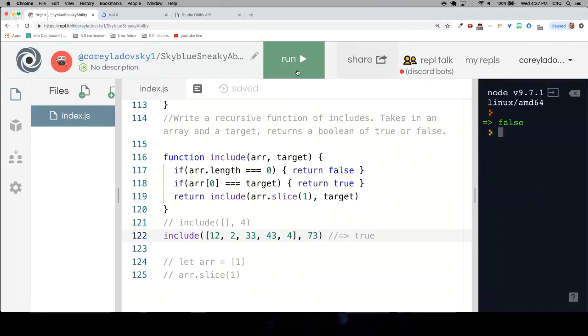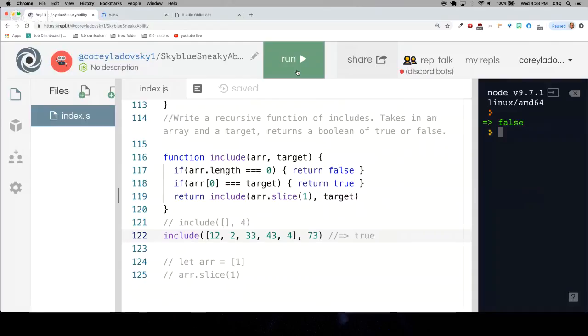Just all those warm-up problems. Anything that you've done with a loop or something you could try. I don't really have a great suggestion for that. Just practice any of those warm-ups. Write your own flatten, your own reduce, your own filter, your own map, your own for each. Just do it all recursively.